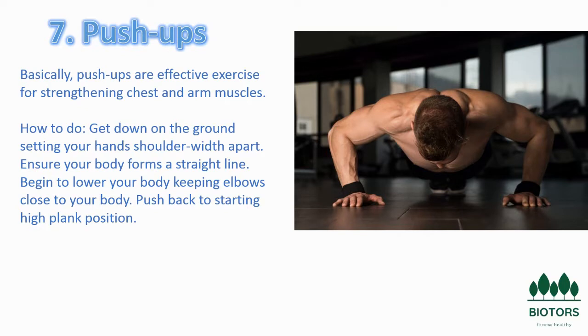Doing push-ups every day can be effective if you're looking for a consistent exercise routine. You will likely see greater gains in upper body strength if you do push-ups regularly. For the best results, continue to add variety to the types of push-ups you do. You can also follow a push-up challenge where you gradually increase the number of push-ups each week and work up to doing 100 reps in two months. One risk of doing any exercise every day is that your body will no longer be challenged after a while, increasing your risk of plateauing.